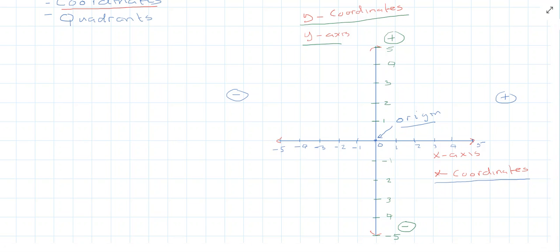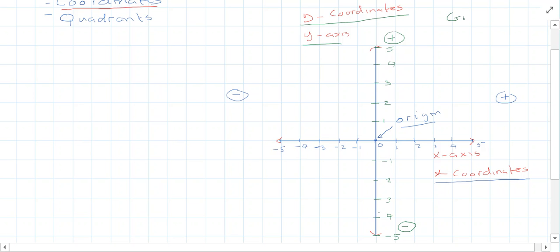Now what we can see here as well is that this here is what's known as a grid. We can see that we've split it up into 4 parts, so 1, 2, 3, and 4. This space is 1, this space is 2, 3, and 4. So it's broken up into 4 spaces, and each of these spaces are what are known as quadrants.